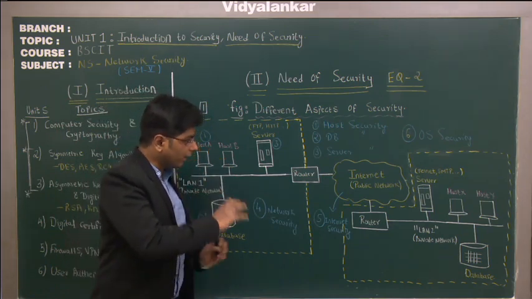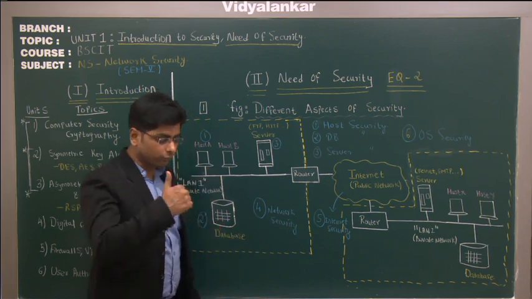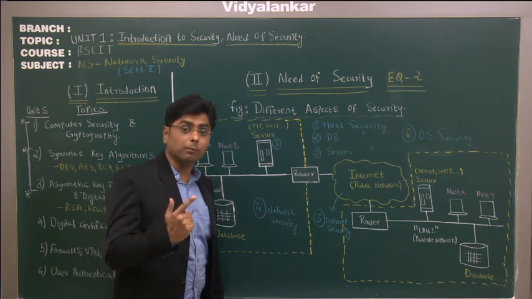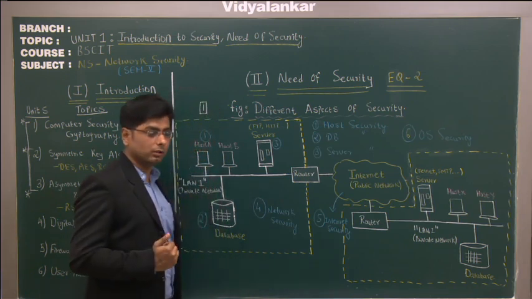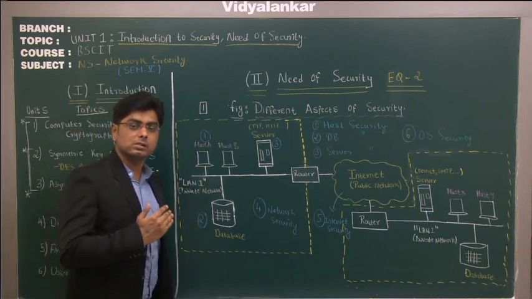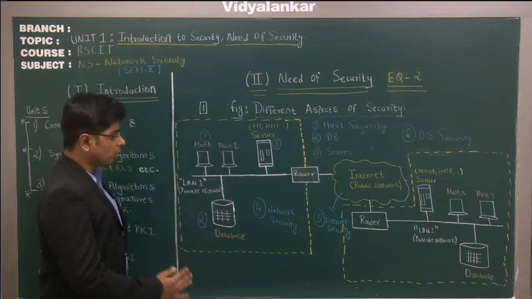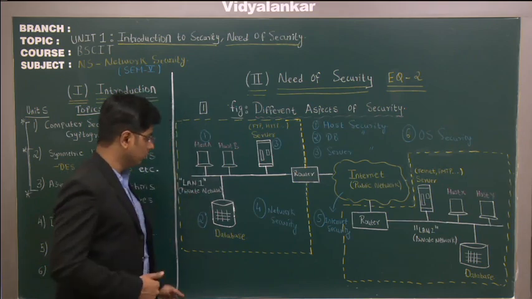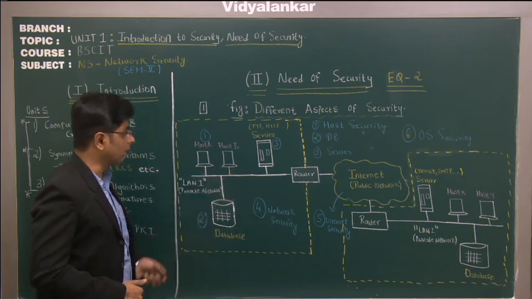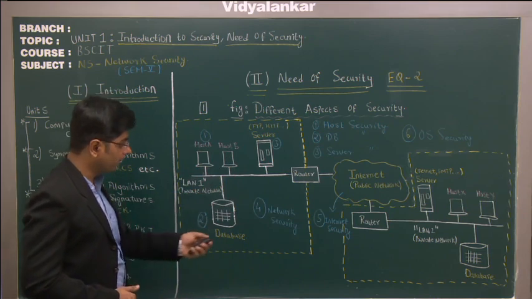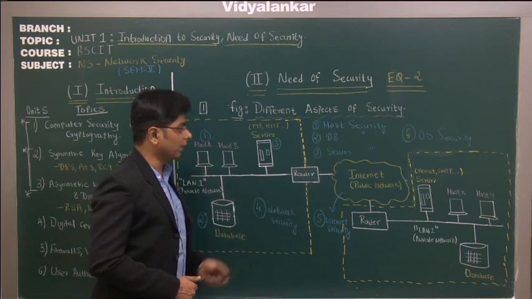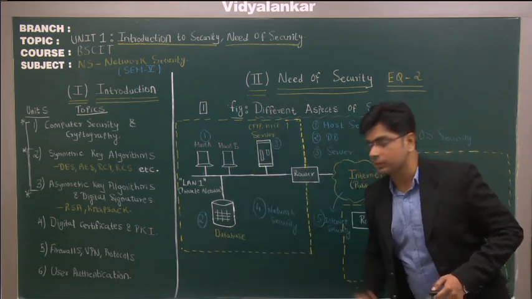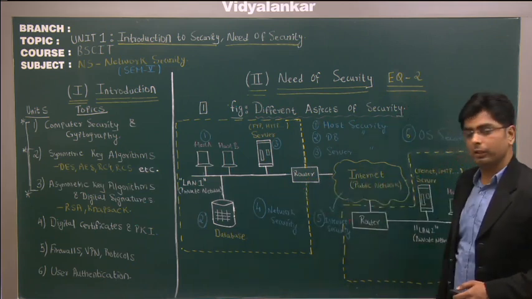Before I wind up this video, let's quickly revise what we covered. First, I gave you a brief overview of six units. The name of the subject should have been 'Cryptography and Network Security' — about 50% covers algorithms and the rest covers digital certificates, firewalls, and more. The six security areas are: number one, host; number two, database; number three, server security; number four, network security; number five, internet security; number six, OS security. You can correlate all these areas with the levels, and we will be learning how to provide security in this subject.